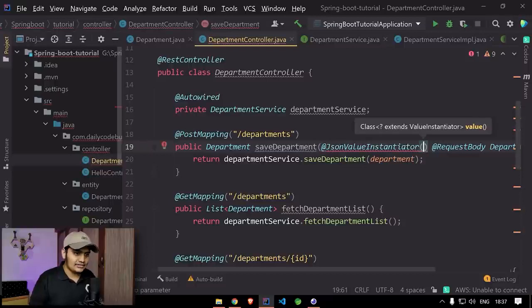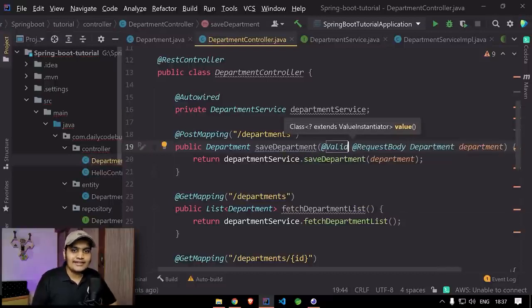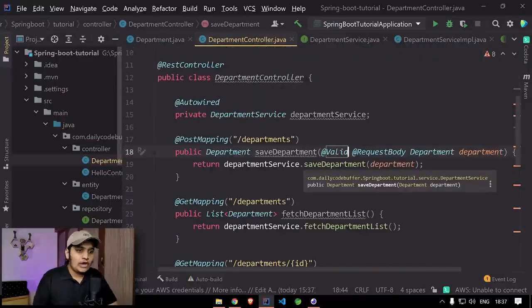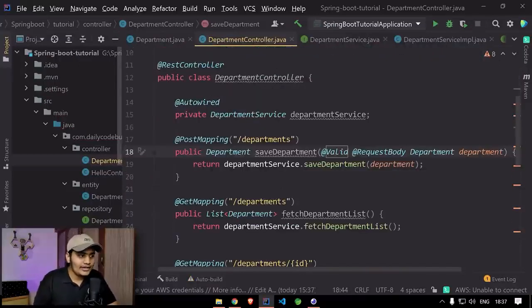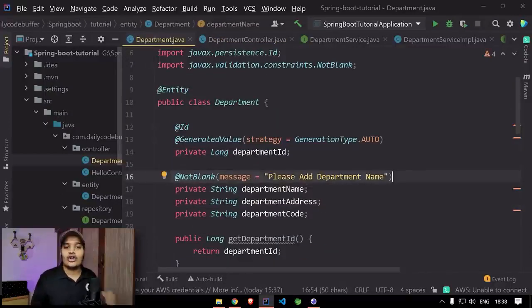So just add this annotation. Now whenever the request comes in to save the data from the post mapping, that JSON body coming as a request body will be validated against the annotations that we have defined here. There are a lot more different annotations available for validations.